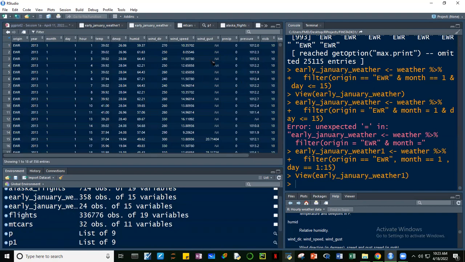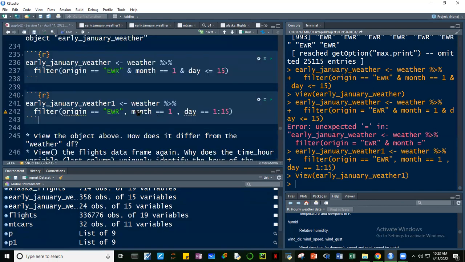Okay, sige. Pause ko muna yan, ha? Okay. So, alamin nyo guys kung ano yung difference. No? What's the difference between that first code, ito, yung may ampersand dito. And anong ginagawa ng ampersand? At saka yung comma, guys. What does this do kung comma lang siya? Okay, so there's a difference. Kita natin sa result, guys. Yung the second code chunk only generated 24. The first code chunk generated 358.